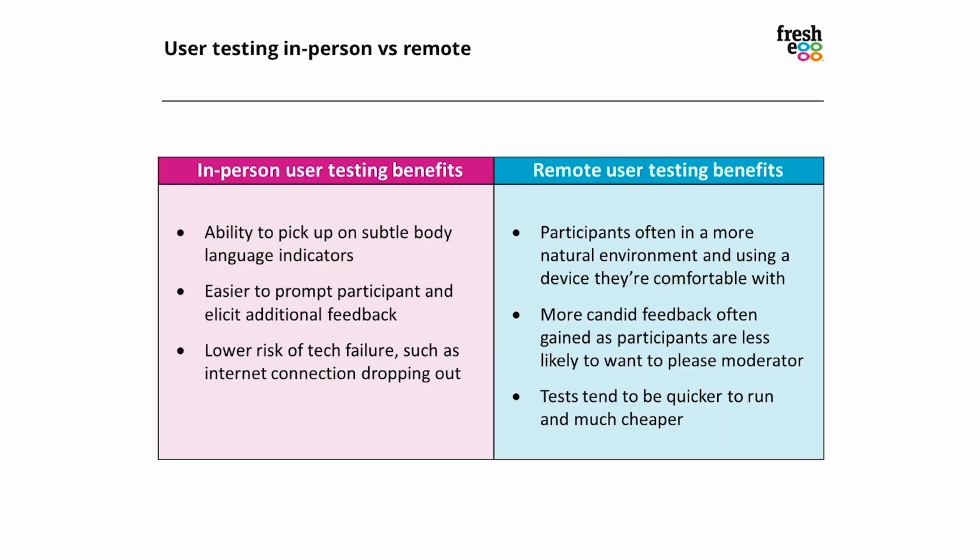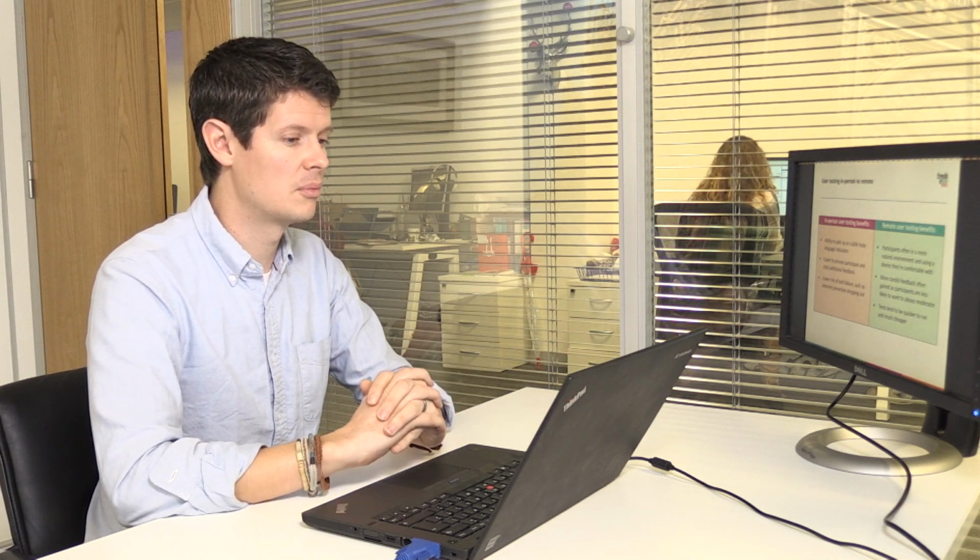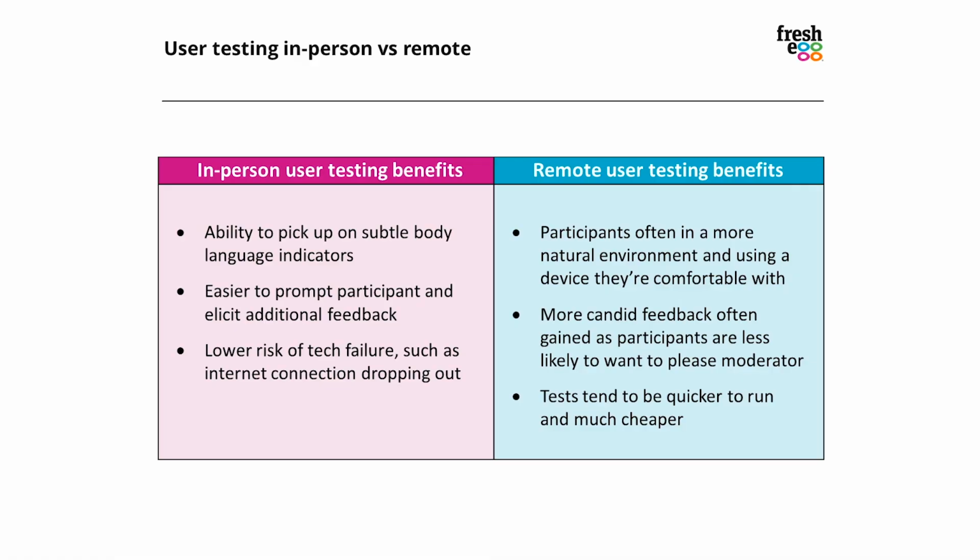So having a representative experience for a user in their own setting can elicit some better results sometimes. Related to that, you can typically get some more candid feedback when you're doing remote user testing. Participants don't feel as much that they need to please a moderator if it's remotely done, and they will give more critical feedback, typically in our experience.